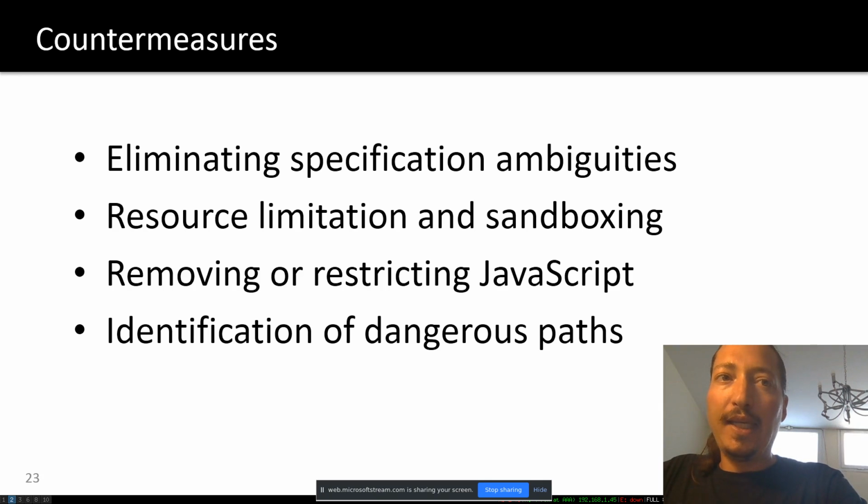Finally, and most importantly, we think that secure PDF processing applications should basically identify and cut the dangerous path in a malicious document. So most of our attacks took a path from an event down to a file handle. And if this path was not blocked or required any kind of user consent, the attack was successful. Now, many applications blocked particular paths, but they failed to systematically block all of them. So there was no systematic protection approach.